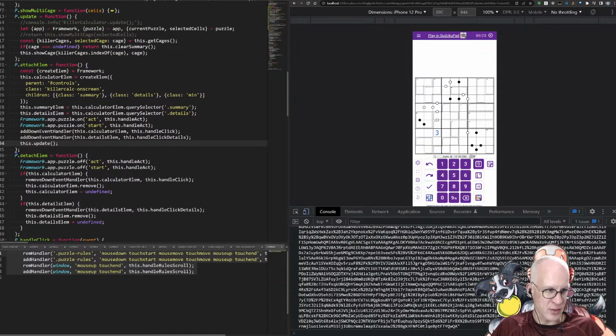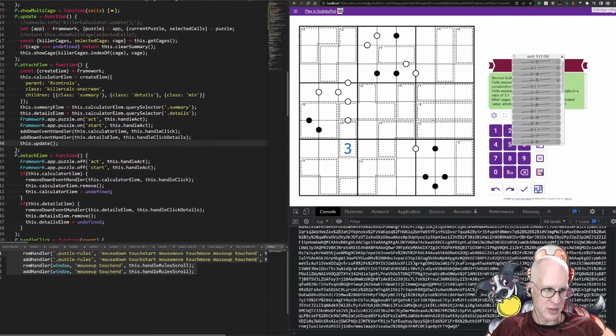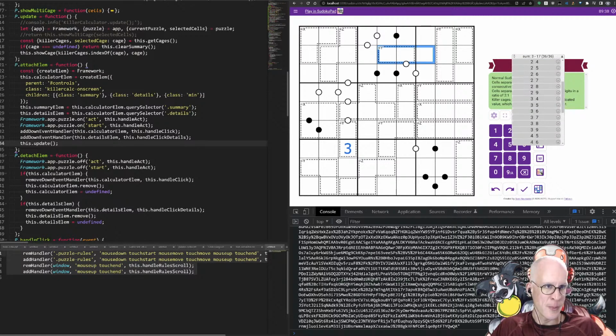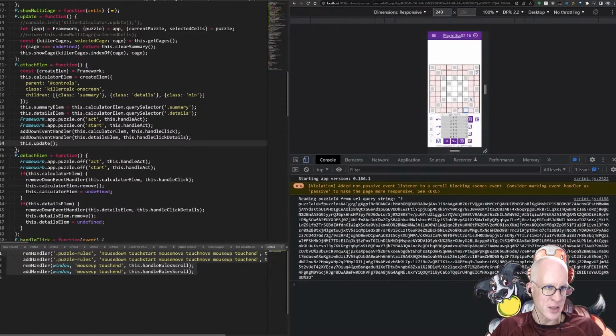And the standards party, let's be honest. I shouldn't have to deal with something that I can't click it and scroll it, or I have to pick between scrolling and being able to interact with the thing. I mean, that seems a bit silly. Do I have something with actual cages?